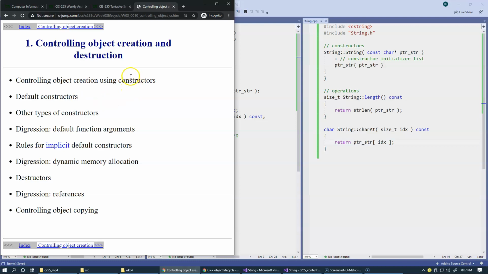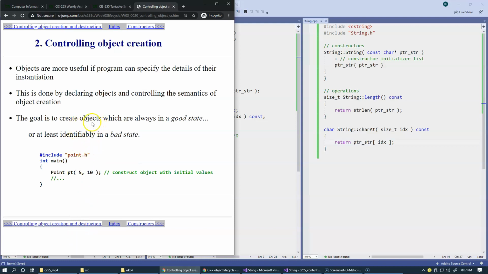So in terms of object creation and destruction, the set of considerations requires us to talk about controlling object creation using constructors, what is the default constructor, other types of constructors, and also destructors. So object creation is greatly improved by using constructors.